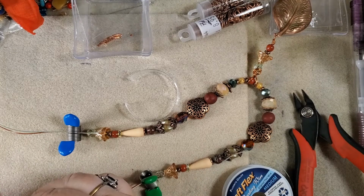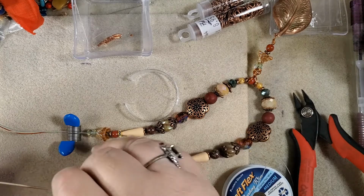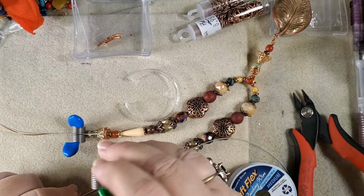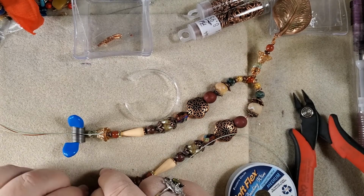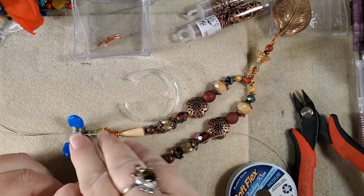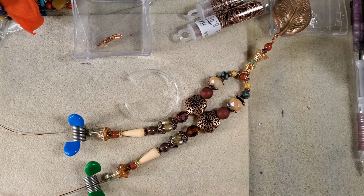I like braiding when I'm just going to use just the wire up here, because I have this weirdness, and I know it's sort of psychosomatic because I know they're fine, but it feels like with just the SoftFlex itself here that it's too thin of a base, and so I just want it to be a little bit more. Which, like I say, I know it's just in my imagination that it's not strong enough. I mean, it's strong enough to hold the bottom with all of the beads on it. So it's just a fluky thing I have.